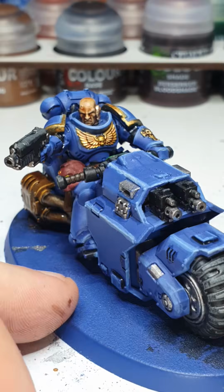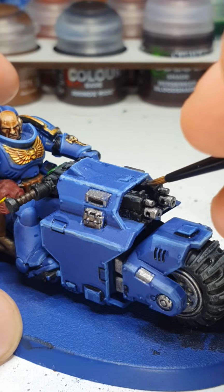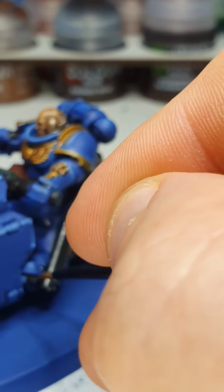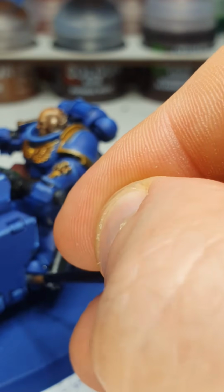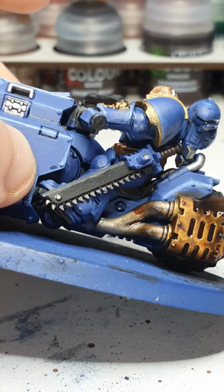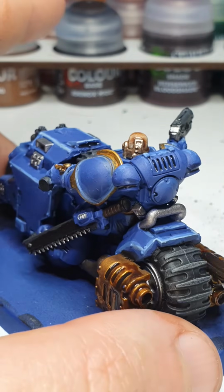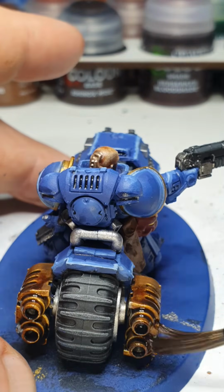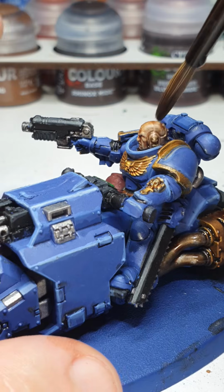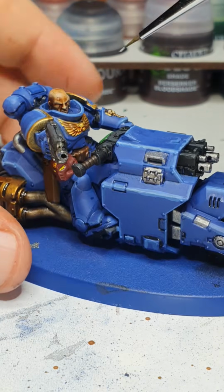There we go. Nice. Magnifique. Alright then, and now for the Dawnstone to finish off the black highlights.